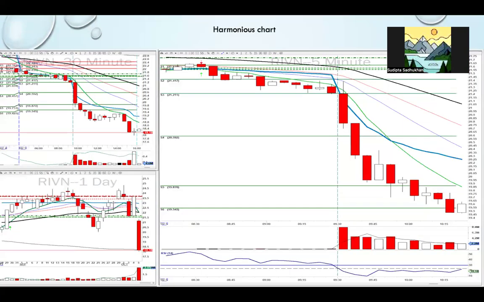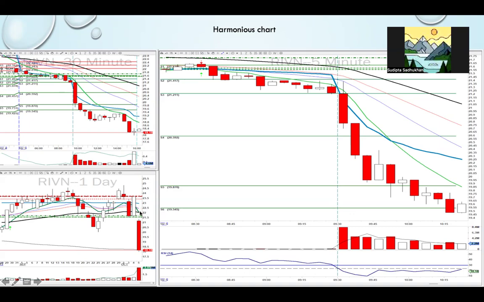Okay, so let's move on to the price action. Considering all that we have discussed, I will prefer to look for gap up for long setups, gap down for short setups, and a harmonious chart in most of the time frames, preferably all of 1, 2, 5, 15, 30, and 60. Here I have added a few time frames, not all. If you see the 5 minute, it's a harmonious chart. The 8, 21, 34, 55 are in sync, not touching each other, moving uniformly. The 30 minute also looks the same.